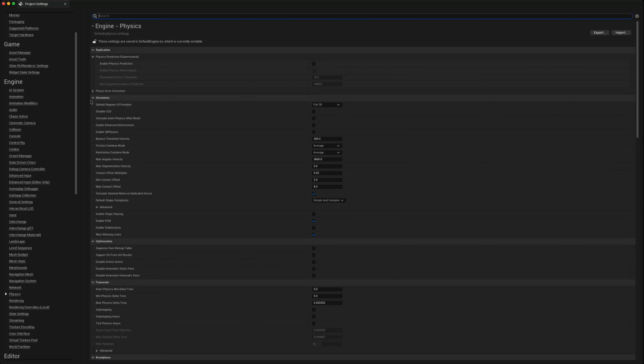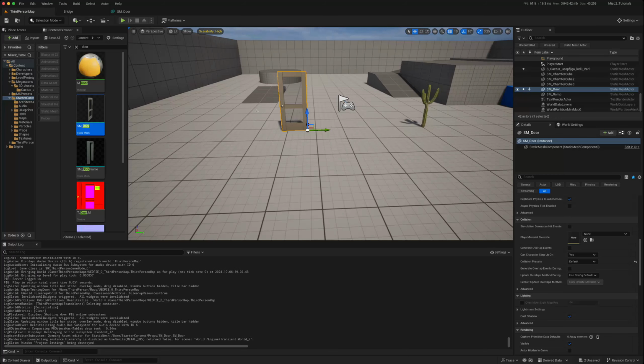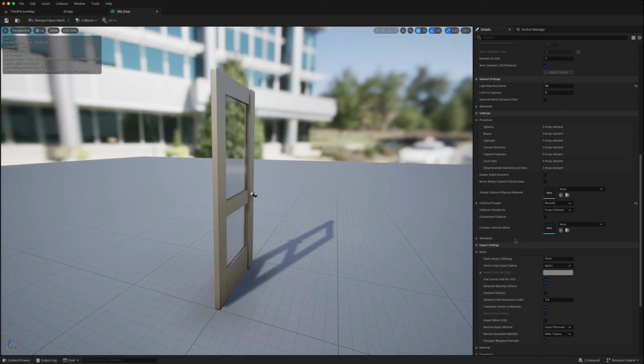In the simulation you have access to a lot of details that can be set. So the default shape complexity is simple and complex. Close that and we go back to our door.